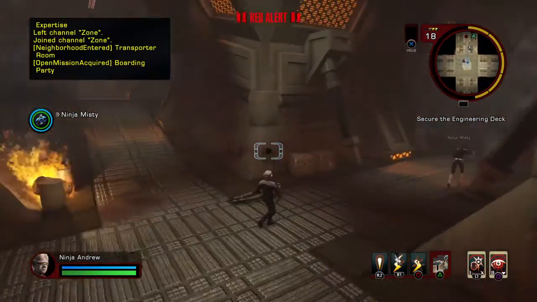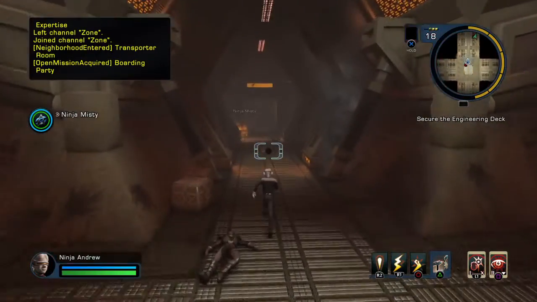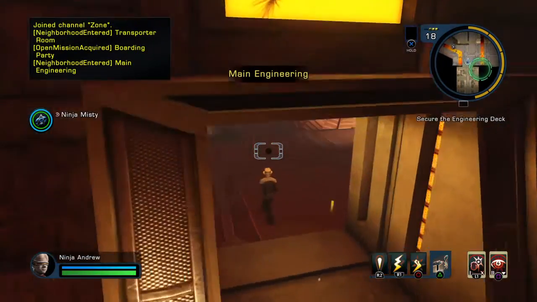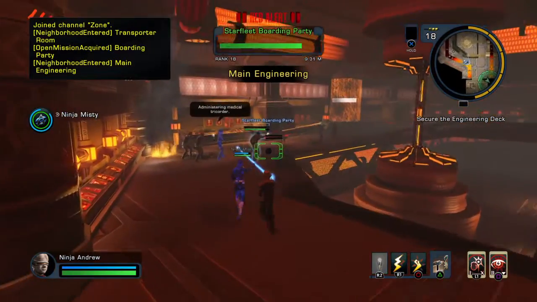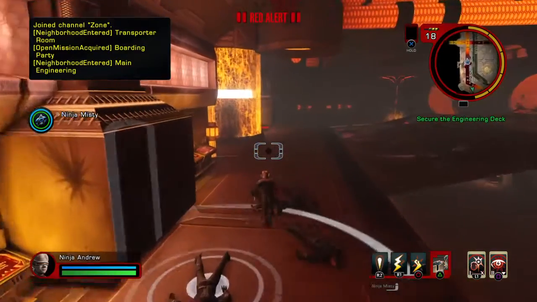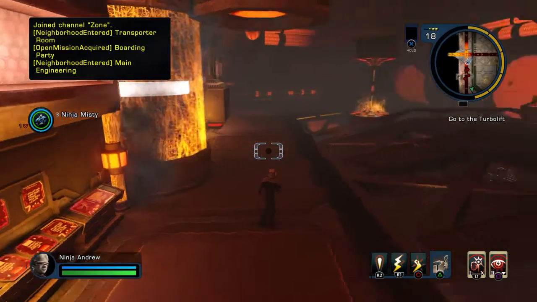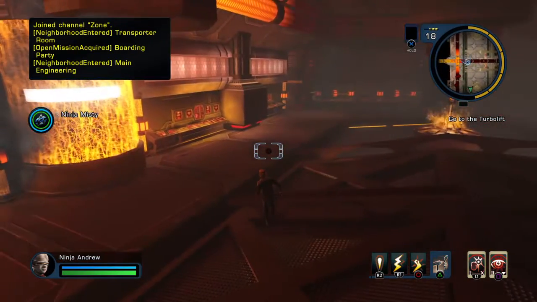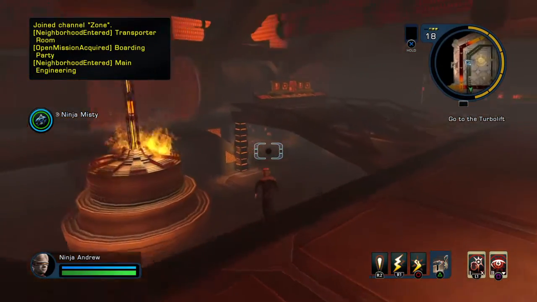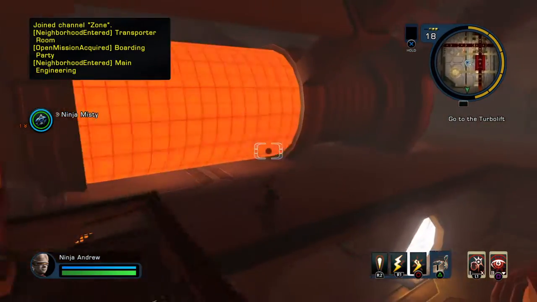Oh yeah, just leave now. Sure, we won't need you again. I'm following you, Misty. Oh, close the door. Okay. I also tend to shoot my own team members more than anybody else. Perfect. Take the turbo lift to the bridge. Where's the turbo lift? Where's our team? I guess we're on our own here? Yeah, I think we're on our own for this one.